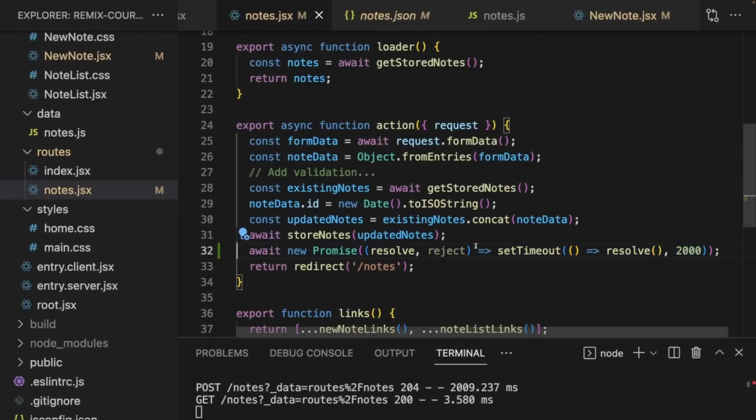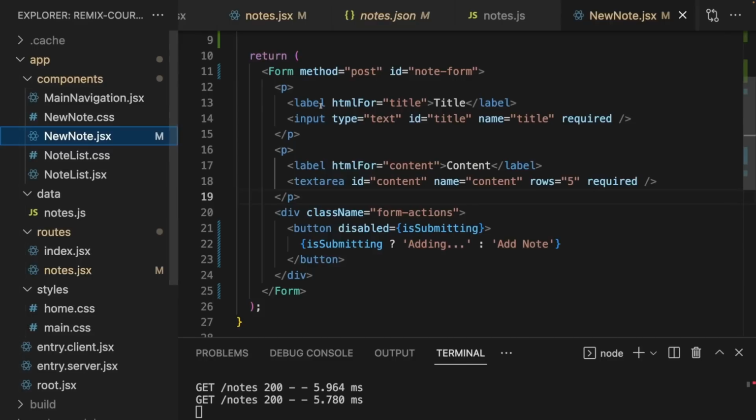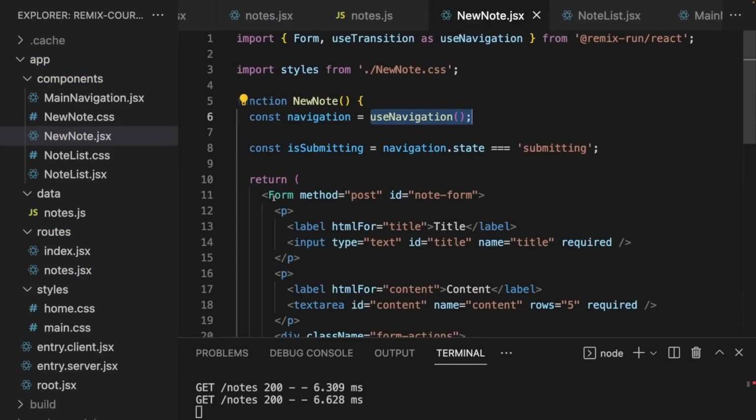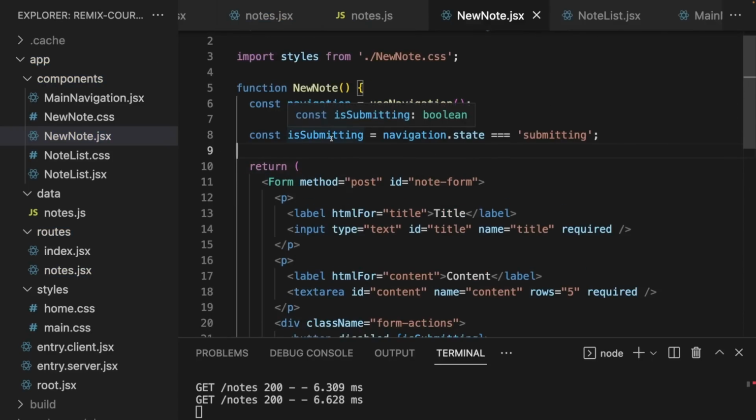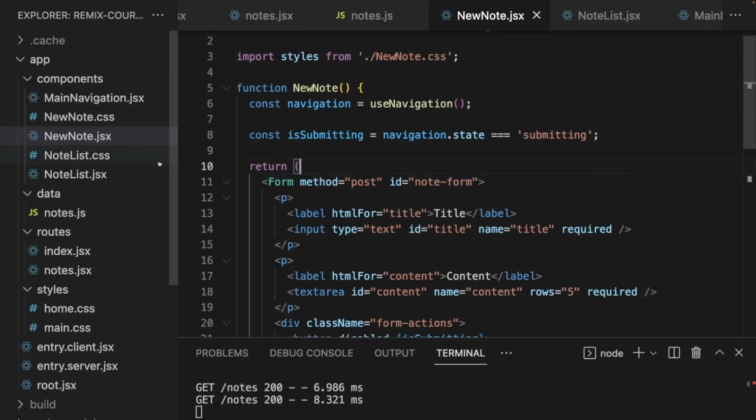Now, of course, I'll comment this out since I don't want this pause anymore, but that is how you can also leverage this form component to get this extra information and to enhance the user interface based on the current submission status. So that was the useNavigation hook and this Form component, which you don't have to use in conjunction, but which allow you to enhance the user interface if you do so. You can't use navigation with the regular form because there a new request gets sent and the page is simply reloaded instead of staying in that single page application world. You only do that with this Form with a capital F.